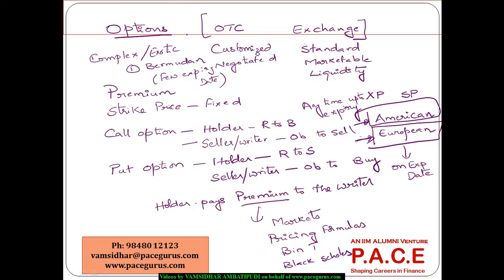So these kinds of options are typically called exotic options, and in the case of exotic options they can be exercised only on a few of these days, not on all the days, and the majority of these exotic options are traded only over the counter. There is no exchange for these. Very frequently we see American options on the exchange, and on some exchanges we see European options, but other types of options are seen only over the counter.